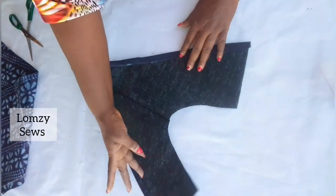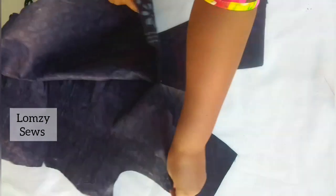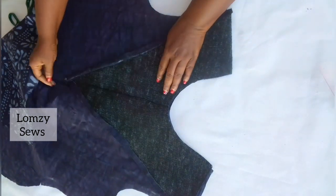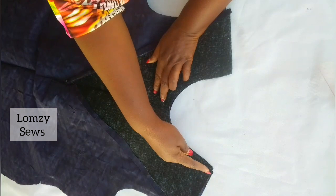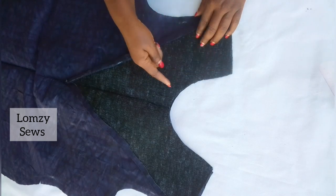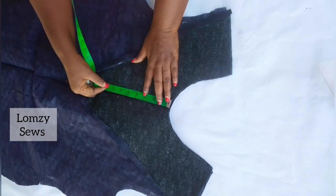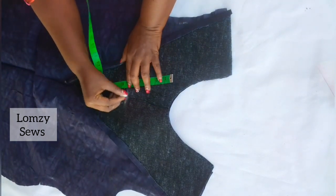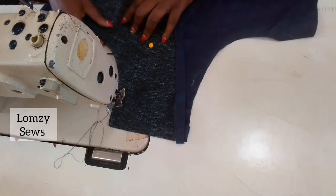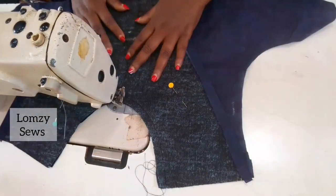I made a crease on the center, which will help. I'm going to place this wrong side facing the right side — note that: wrong side facing the right side — because I want the facing to be on the wrong side. I've aligned everything and I'm going to sew here, come in for the slash, and sew over like this. First I'll mark the slit opening — I'm coming down five inches for it. Watch closely how I sew the slit for this v-neck.